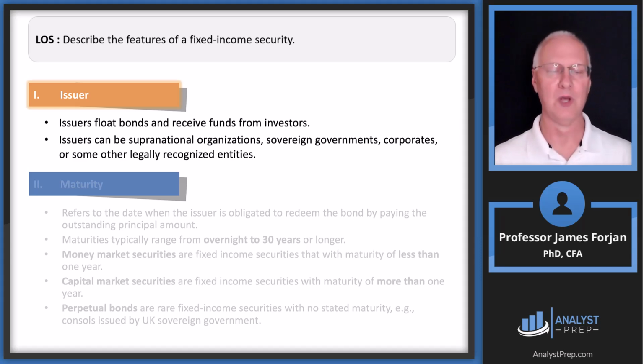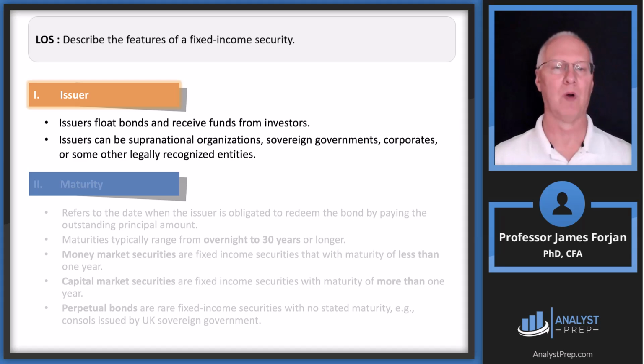What do you and I do? You know, we go down to the bank and we borrow money to buy a car and to buy a house and to help our children pay for their education and all sorts of other things. Well, corporations do the same, but they issue a bond so that they can raise huge amounts of capital.